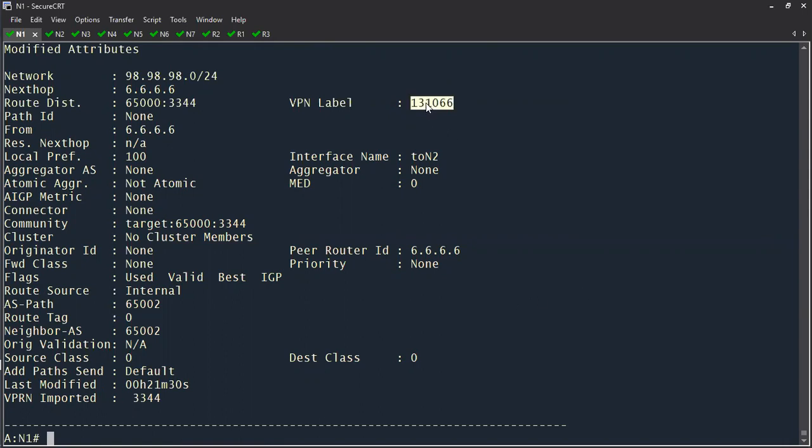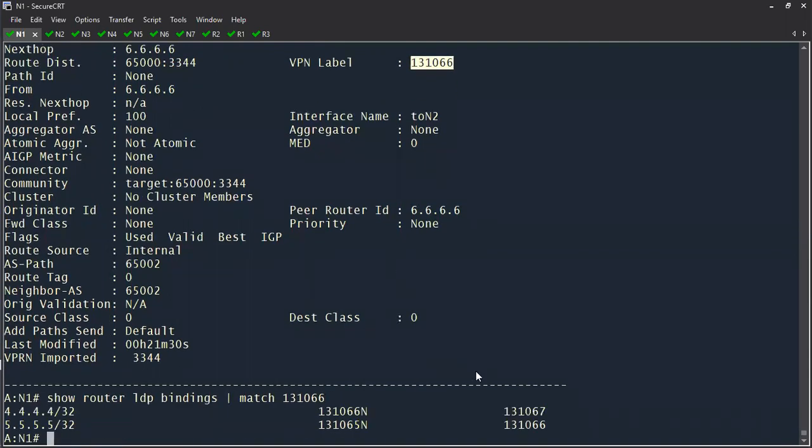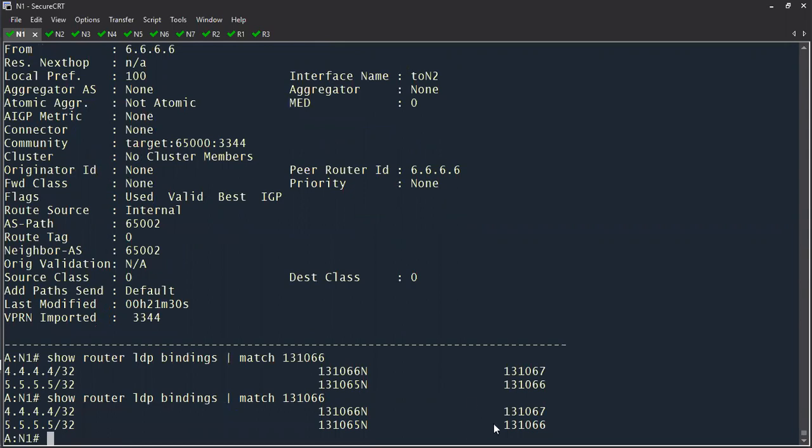So if we were to take this label of 131066 and look in our label information base, which is the database that LDP manages and generates labels for, show router LDP bindings, we see that 131066 is actually the label, the LDP label, I'm sorry, that N1 uses to represent router N5.